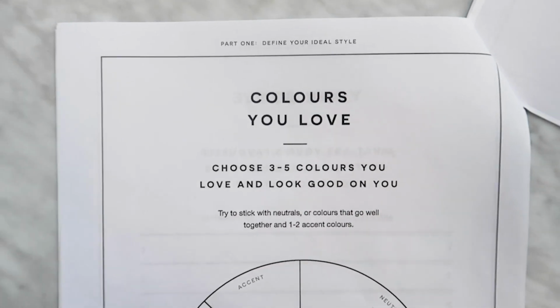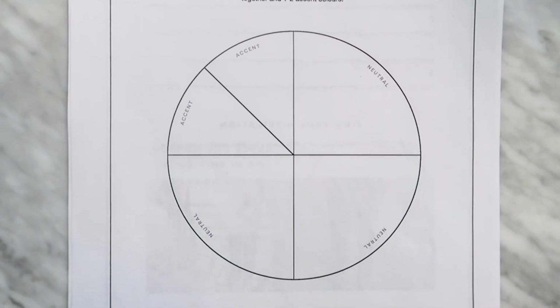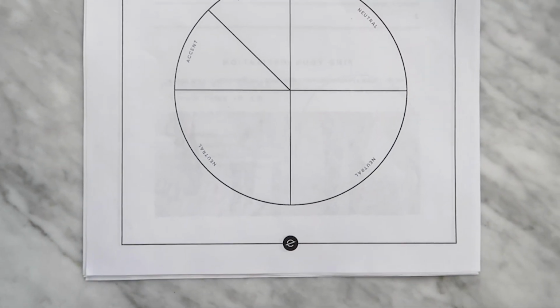So as I discussed in the capsule wardrobe video, it's really important in capsule wardrobes to have colors that go together. We really recommend sticking with neutrals. So neutrals don't have to be just black and white. There are many colors in between that are very muted, that are neutral, that can mix and match very easily. So you want to focus on having mainly neutrals with maybe 1 to 2 accent colors, which really look amazing on you. If you're not sure what colors work well on you, there's lots of resources online that can help you figure out what colors go well with your style as well as your color palette in your wardrobe.